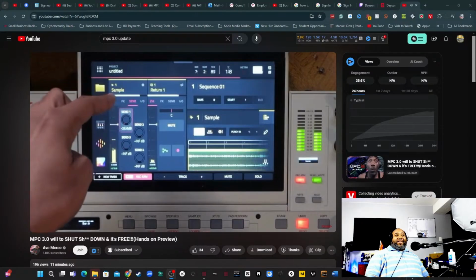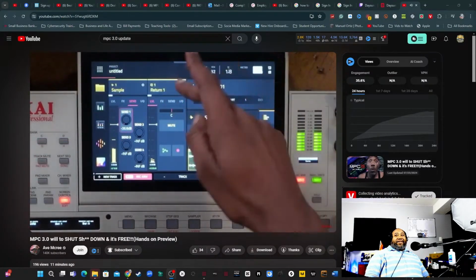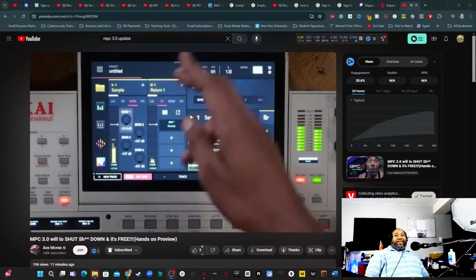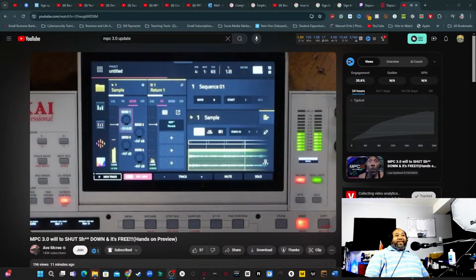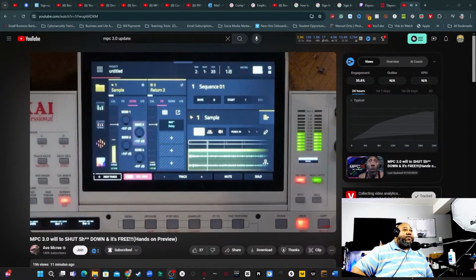So if you click on the send, you can see that it correlates to the return, so you can see where you can return it at. You can add reverb and stuff like that. So if I was to go to that, you see the reverb right here? You can add it. And of course you can replace it. You have send to. Everything is kind of like default, like a DAW. So it's more of a DAW workflow.